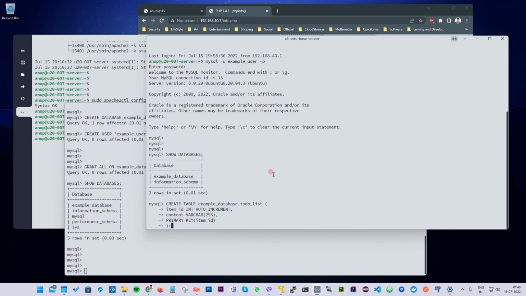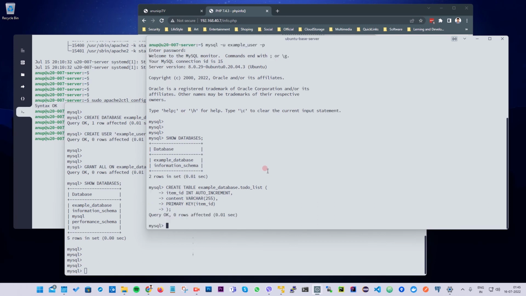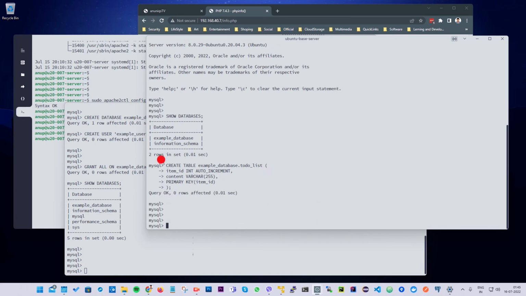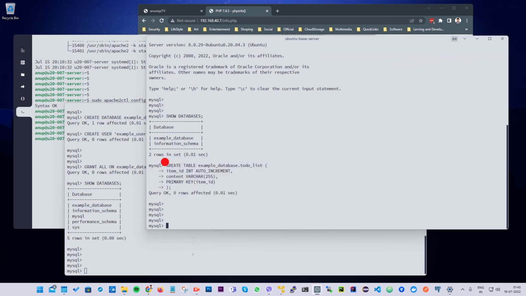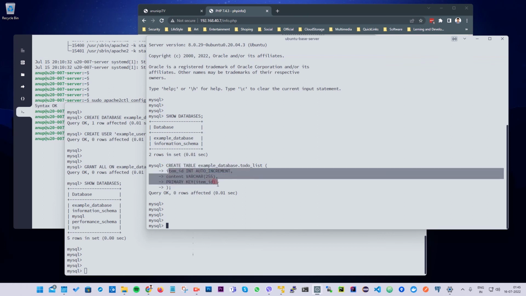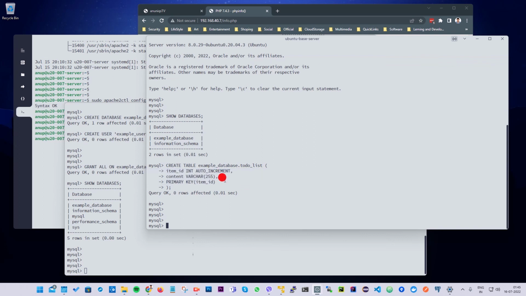These are the database queries by which we just created a table, with these statements and these values we need to add for each of these components. So we have created a table with these details.